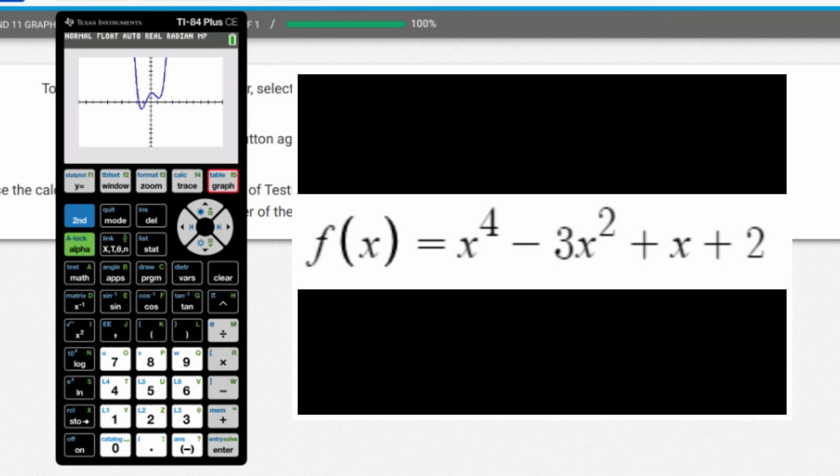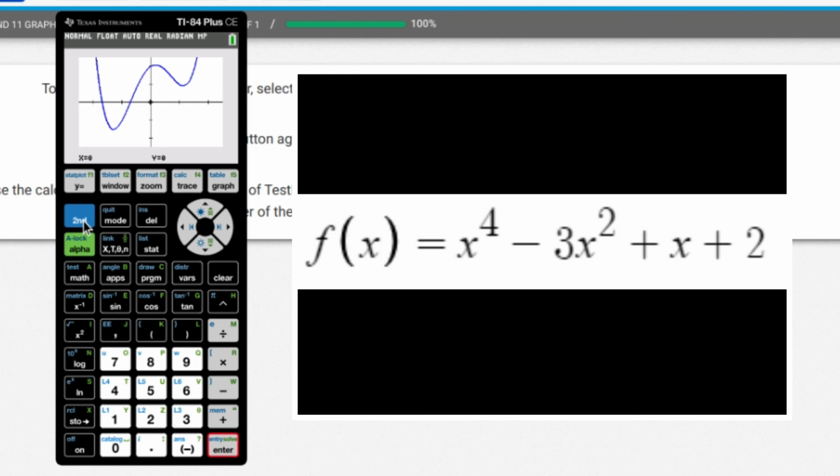The real zeros. Now, what I'm going to do is zoom in. Let's see if zooming in just does the job. I'm going to hit zoom to and hit enter, and that does do the job for me. So I'm not going to overthink it. I have 2 real zeros, and this makes it look like I'm going to have 2 more complex zeros. I need to find you and I need to find you.